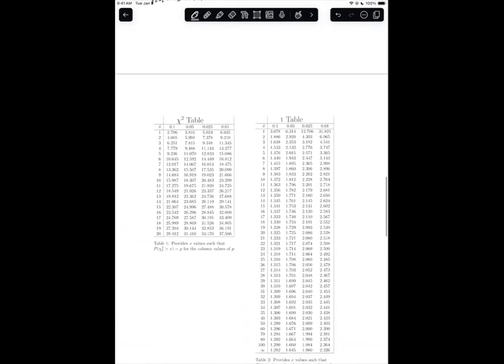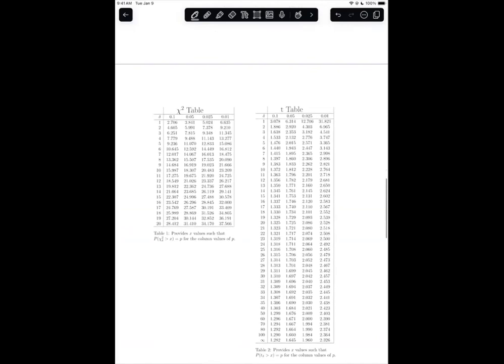So here's the t table. And there's a couple of things. First, when we come here, we note that 120 doesn't appear in our various delta values. So if a number does not appear in the table, you always go to the next lowest number. So in this case, we are going to go to 100. And so we are going to be in this row.